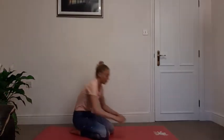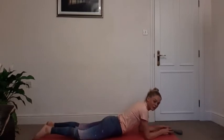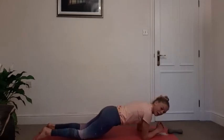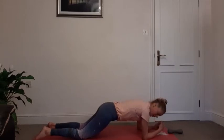Okay, so from there we'll come down to the front leg pull. Elbows underneath your shoulders. You can have a weight ready just at the top of your mat, because we might use that if you want to bring it in. Pelvic floor in TVA, lifting up the hips. So hovering, and go back to train tracks on the knees. So knees and feet are hip width, they're not on the balance beam. Big squeeze here on TVA and pulling in the pelvic floor, just so that the lower back doesn't arch.